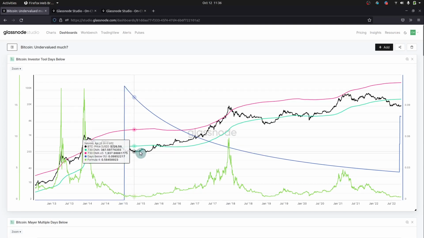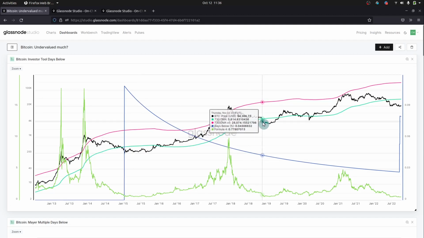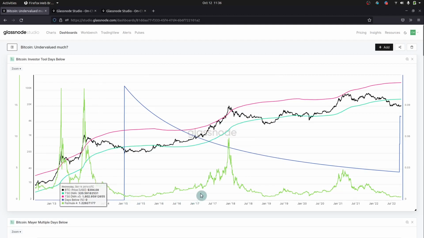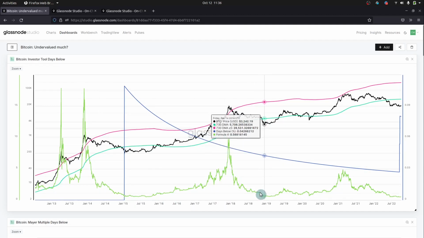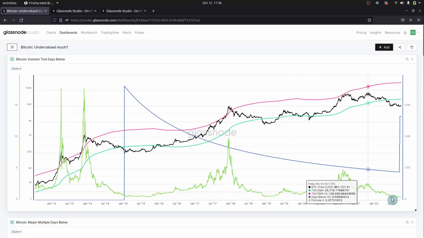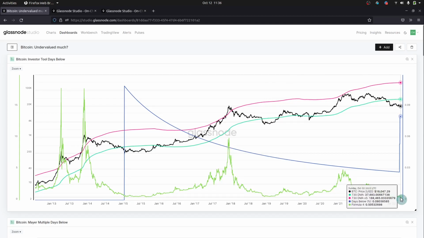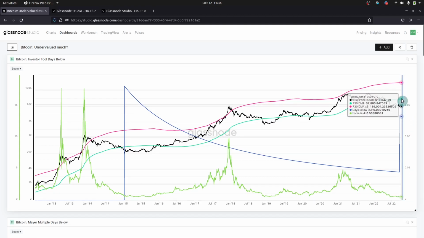So really what we're looking at here is a very, very big picture. Where are we in typical bottom formation? This oscillator, as you can see, goes through these obvious peaks. And as we get below it, it obviously descends to very low values. Now, where we currently sit is extraordinarily low. We've basically never been this low before in terms of a deviation below this particular model. Again, this is just a simple 2-year moving average.